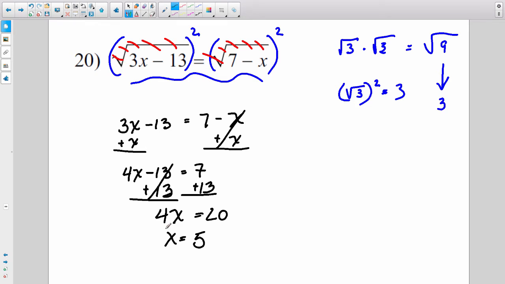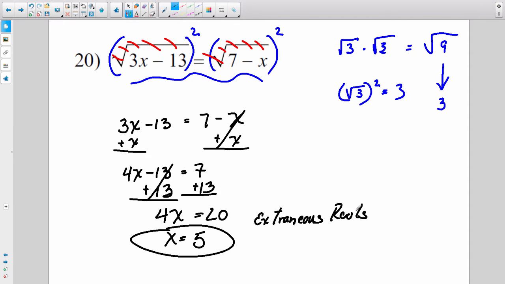Okay, listen. Radical equations, you got to check. It's that thing called extraneous roots. And it just means that not every answer is going to work. And sometimes when you factor in these equations, and you know how when you factor, you normally get more than one solution, oftentimes that solution doesn't work. So let's just take a quick check. You have the time, you might as well.